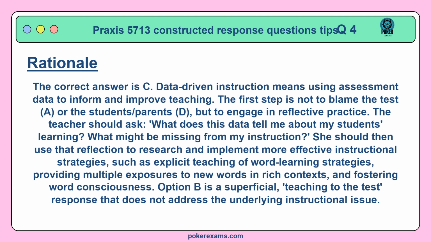She should then use that reflection to research and implement more effective instructional strategies, such as explicit teaching of word learning strategies, providing multiple exposures to new words in rich contexts, and fostering word consciousness. Option B is a superficial, teaching to the test response that does not address the underlying instructional issue.